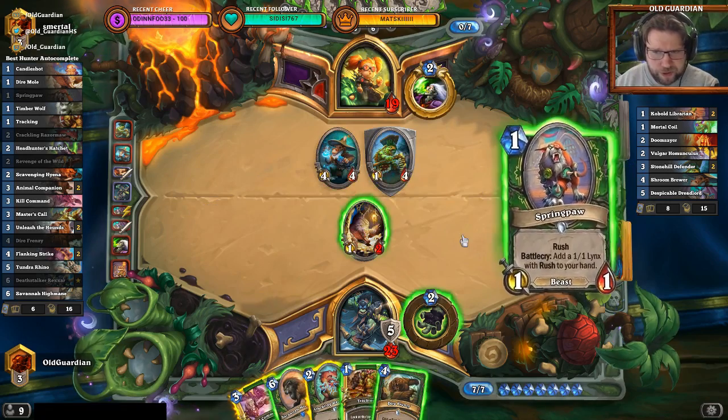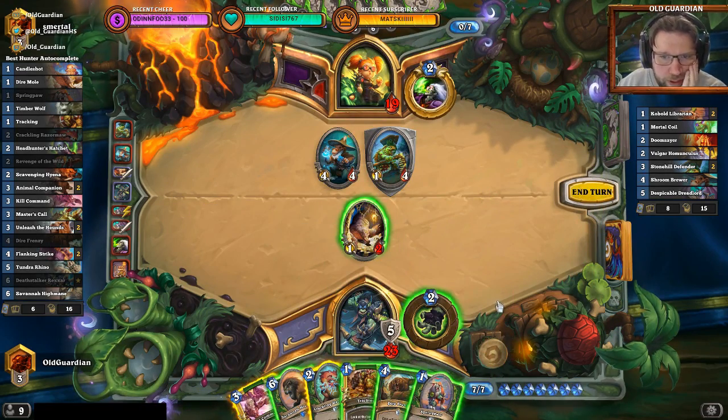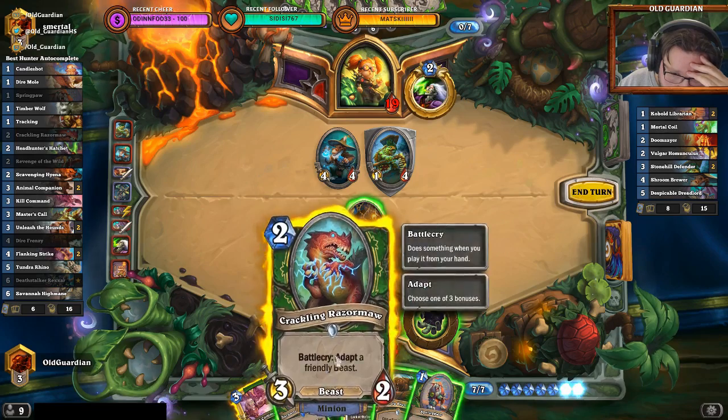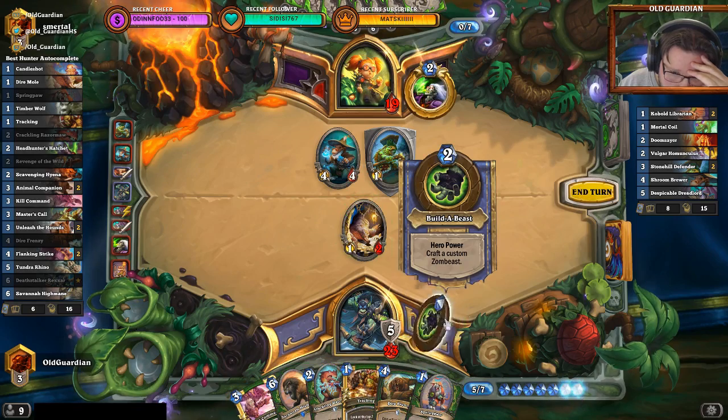So far so good. Ooh, Dire Frenzied Spring Paw. That's never a bad thing, right? But do I need to start rolling some beasts here? Or do I play a Kraken Razormaw? I think I'm rolling some beasts now. Let's start rolling.